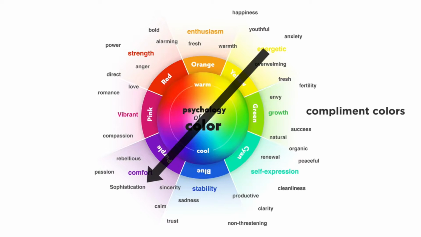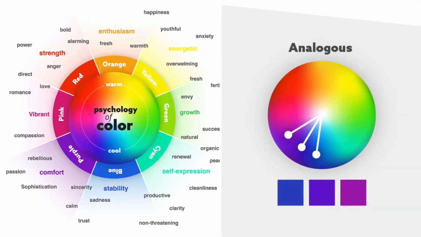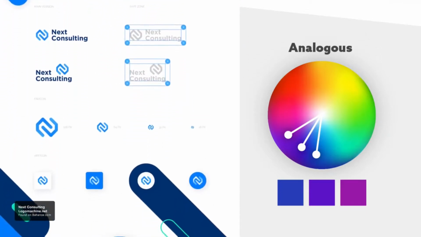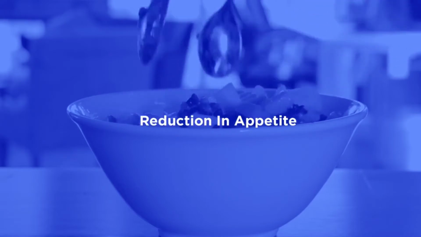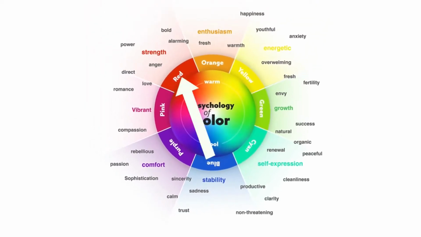But I also noticed when it comes to color psychology that they're also both the least used colors in logo design. Analogous colors are those on the color wheel that are next to each other, and they have the most sense of harmony as they do not jump wide distances in the color wheel, having a lower contrast and less conflicting color palettes. I found it very interesting that analogous colors make great logo combinations because of this sense of harmony. It was also interesting to note that the color blue was associated with a reduction in appetite, and I don't think that's by accident, as the food industry gravitates more toward the warmer reds and oranges.